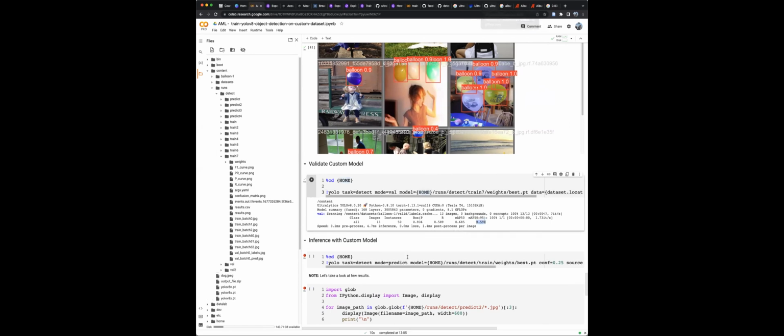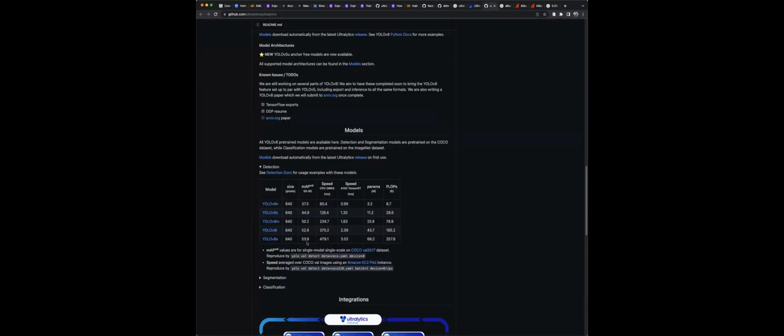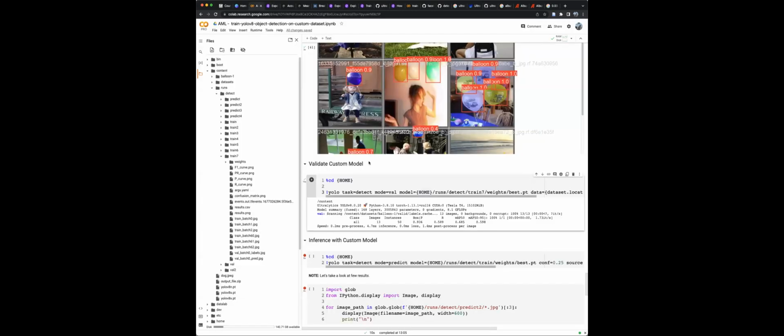If you would like to understand whether your MAPE is good or not, what you can do is come here and compare it against data sets that are very big, and this is the performance that we get, right? So this is the MAPE from 50 to 95 with very big models. They're already performing 53.9 MAPE. So for us to have a MAPE of 59.8, that is beyond perfection, right?